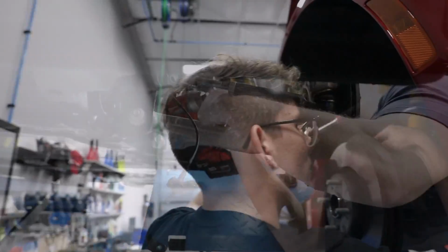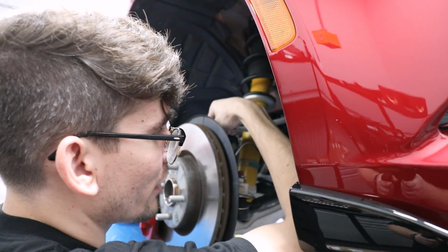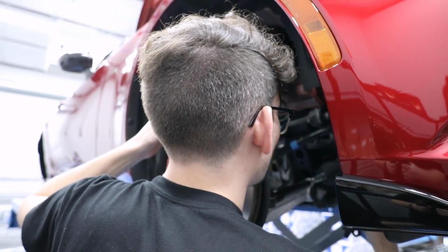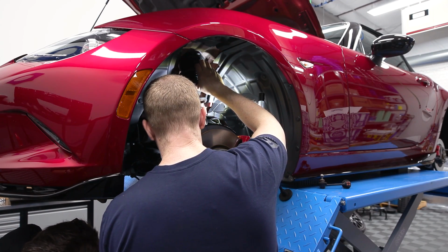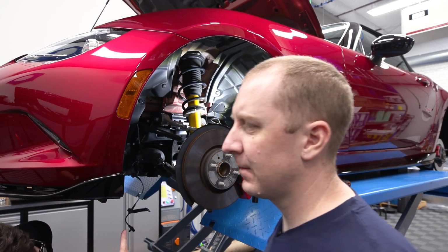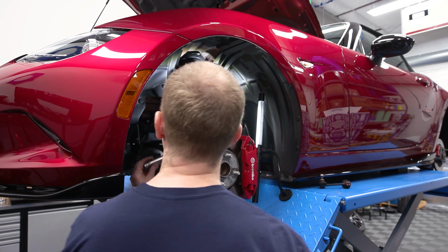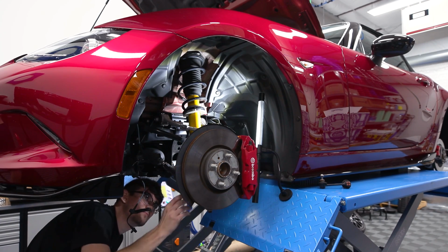There we go. So I'm just taking out the other ABS sensor on this side here. Try and get almost two sides done at the same time. So that's all done. Then you need to take these out. I'm going to drop the A-arm. When you take that out, you can take off that top nut on the top hat, and then you can pull it all down and slide it out. What is that thing? 17? I think it is, yeah.